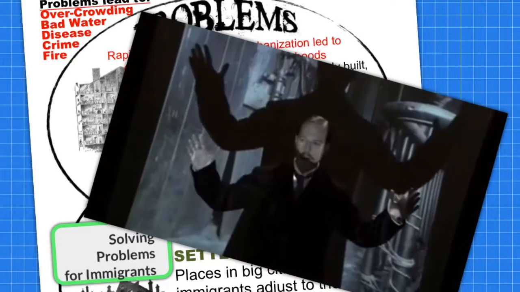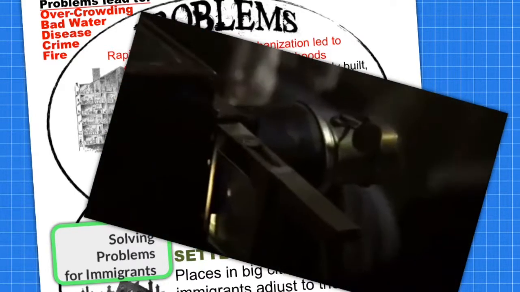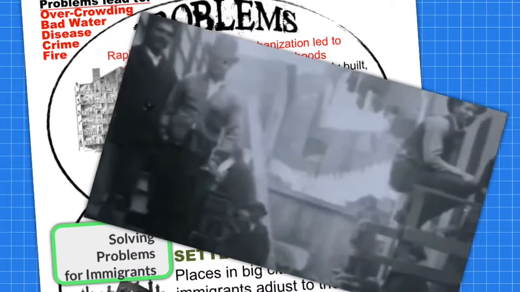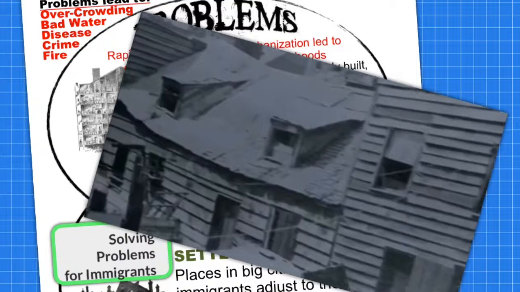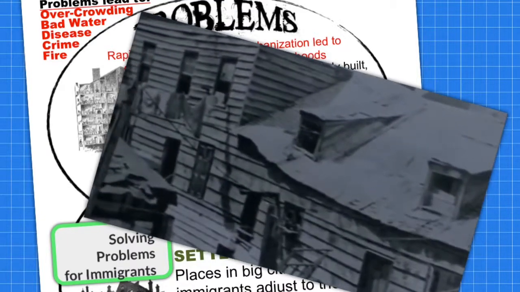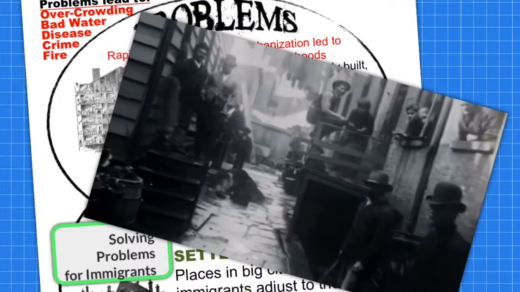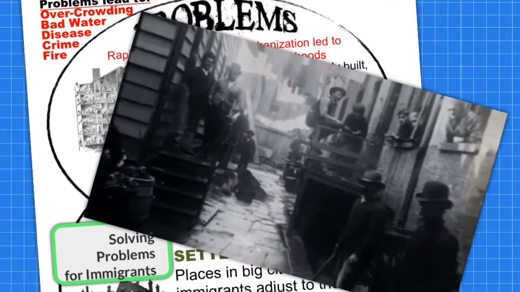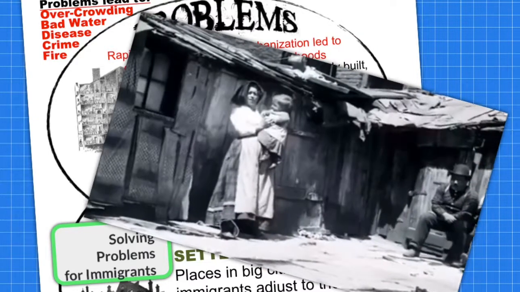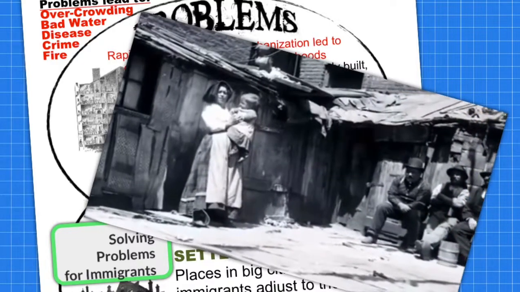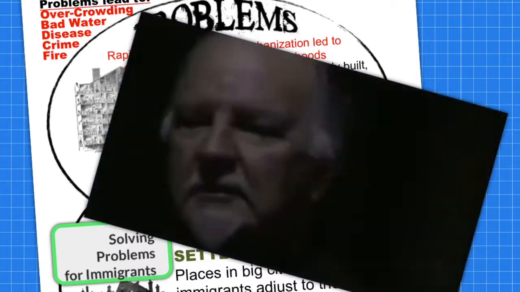Riis publishes his pictures in a book called How the Other Half Lives. It will sell more than 28 million copies. Within 2 decades, the worst of New York's slums are torn down. Tenements sell at auction for as little as $1. Riis's campaigning forces all New York schools to build playgrounds and landlords to install toilets inside apartments, not outside. It is the first step in tackling the slums.